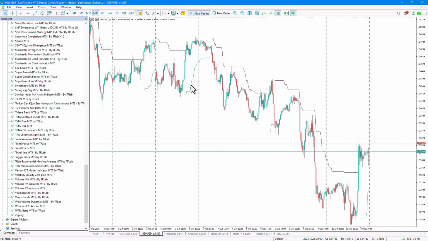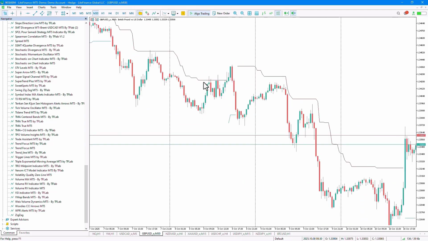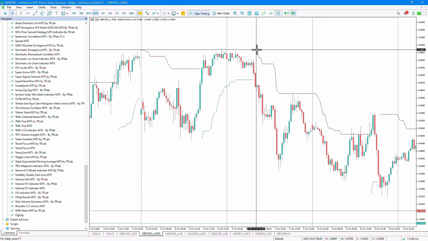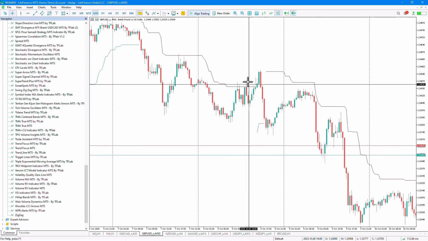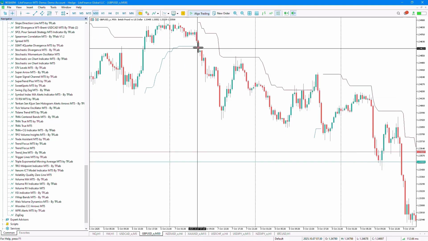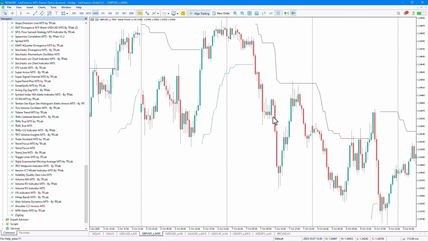For example, in this section, as the price moves downward and breaks the blue line, a sell signal is generated. This allows us to enter a sell position at this point in the market. The stop loss level is set on the red line. We set it, and based on the price movement, we stay in the trade until the stop loss level is broken, or we can determine our take profit according to our own strategy system.